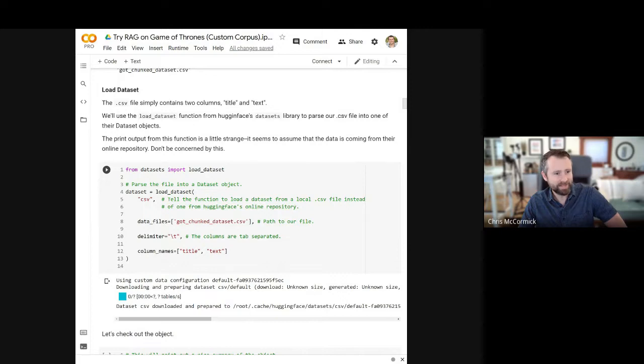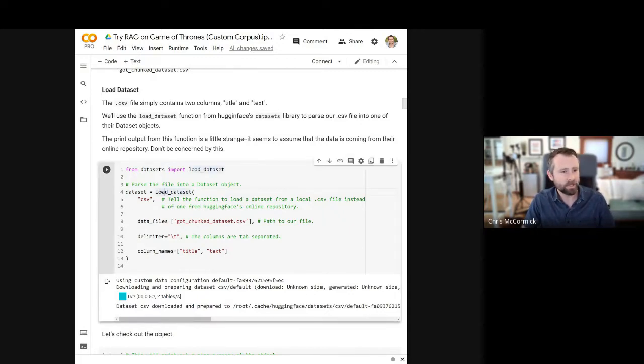So datasets is their library. It gives you access to a ton of text datasets, but it's also kind of the building block for managing the reference text for RAG. A lot of what I've had to do in order to make sense of this is better understand the datasets library. So this load dataset function is one they've defined.